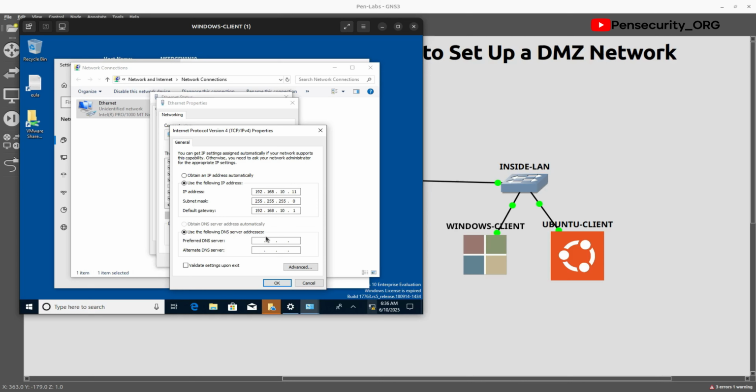So our DNS server will be 8.8.8.8. Then our alternate DNS server will be 1.1.1.1. So you can say we can validate upon.